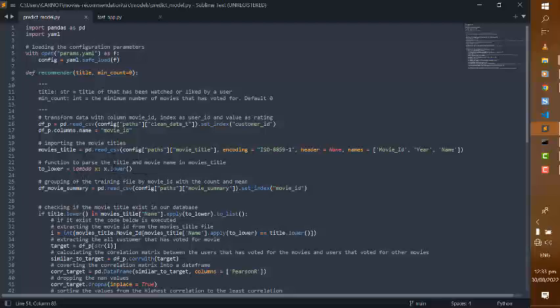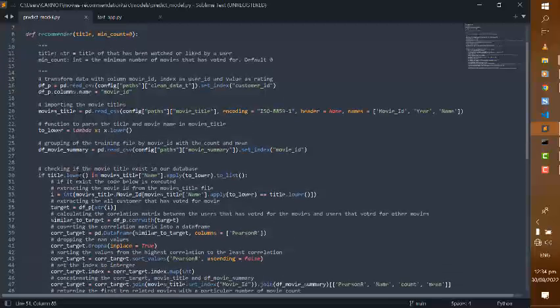So to achieve this, we are going to convert the title of the movie being supplied to us into lowercase. Then also we have another file, which is the df movie summary file, and that is a summary of all the movies that we have: the mean of the rating, and the count of the movie.